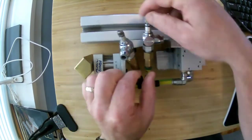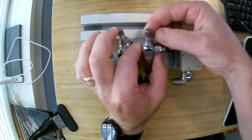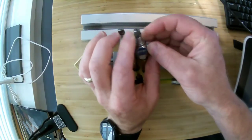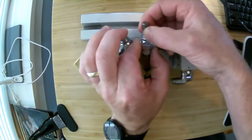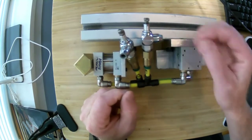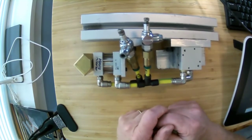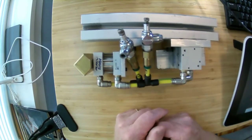Here are some of those speed controls that I talked about before, where it has a little needle valve on top. It also has a locking screw, so once you find the correct setting for your needle valve, you can lock this nut down, and that will keep it from adjusting on you when you don't want it to. Again, these just slow down the rate that the air is moving.